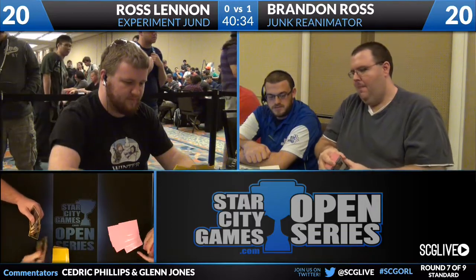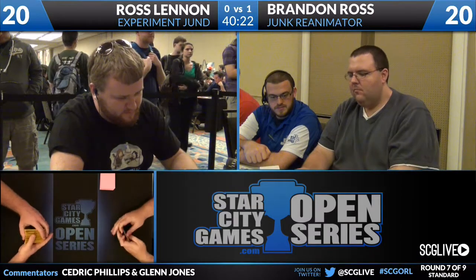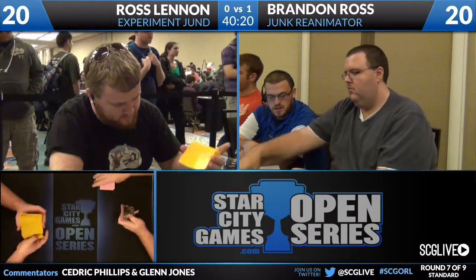So you do see both players laying out their 7 cards, looking to see if they're going to be able to keep. Ross looking for more than 1 land here and just getting off to an aggressive start. And this deck is a durable deck that does have very aggressive starts and very durable, resilient threats, but has not found a hand to be able to do that yet. As you see, a mulligan to 6, and it looks like Brandon's going to go down as well.